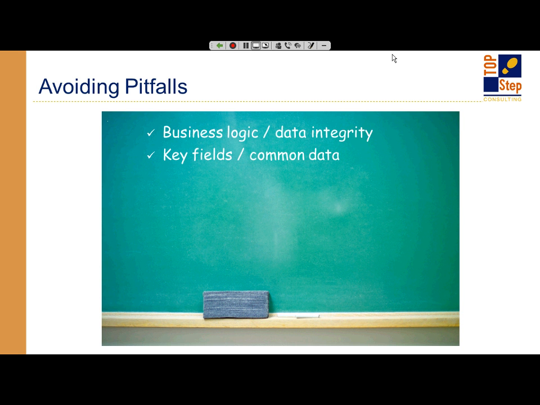Integrations such as passing customer data over from one system to another, sometimes the system should be using key fields like database internal ID type key fields, which are unmistakable. This record is mapped to that record in the other system, and there's no confusion. But if you don't have those kind of key fields, you start relying on things like, well, is the name the same? And naming conventions change between systems.